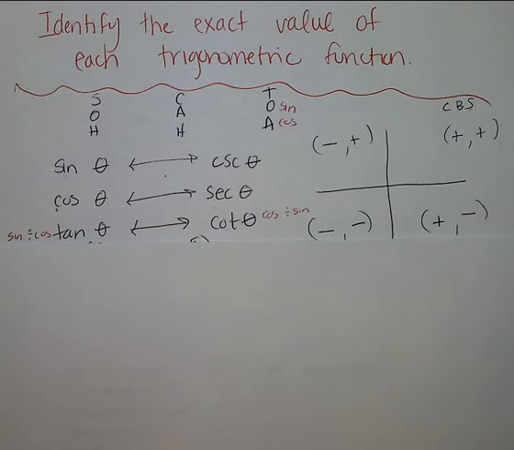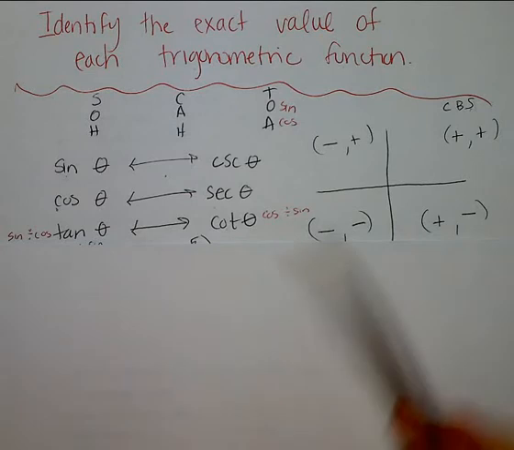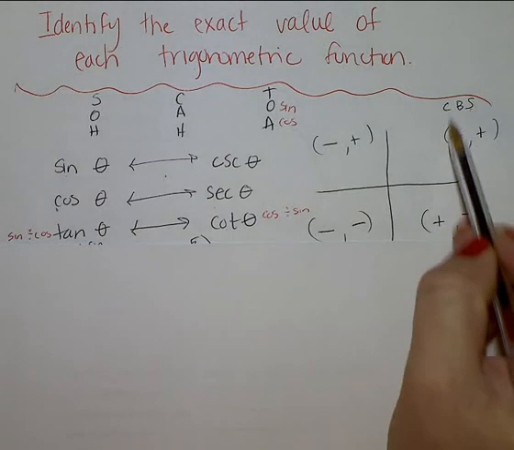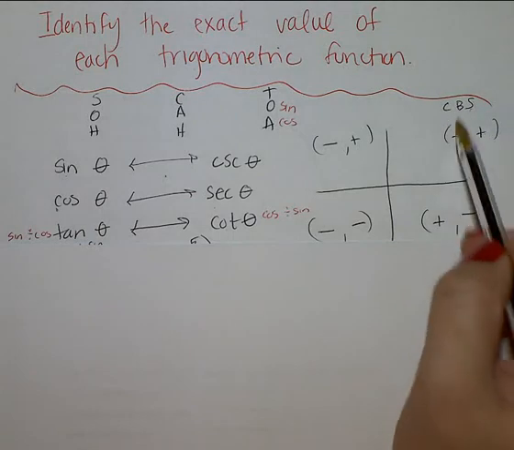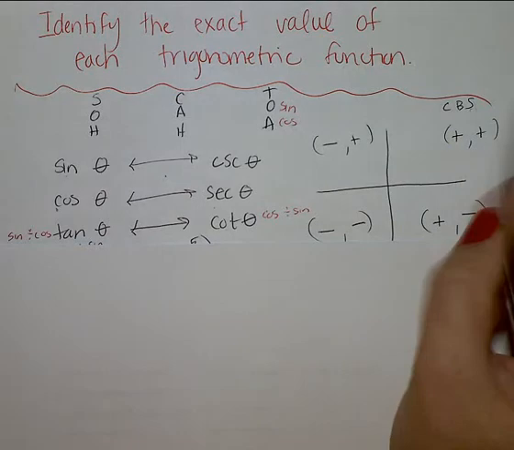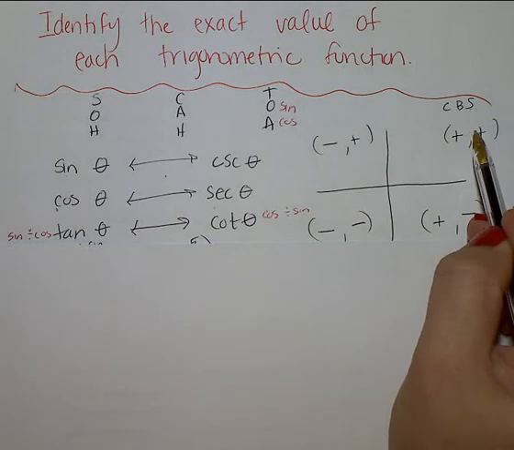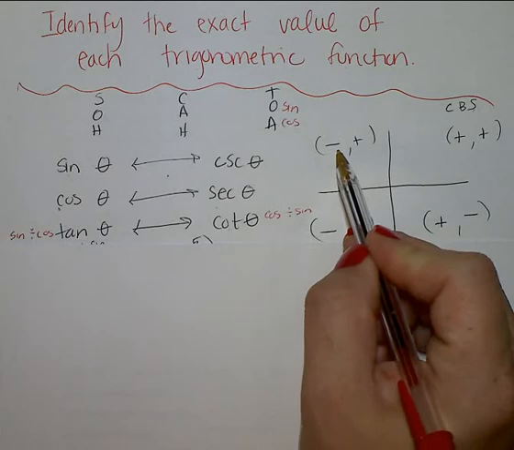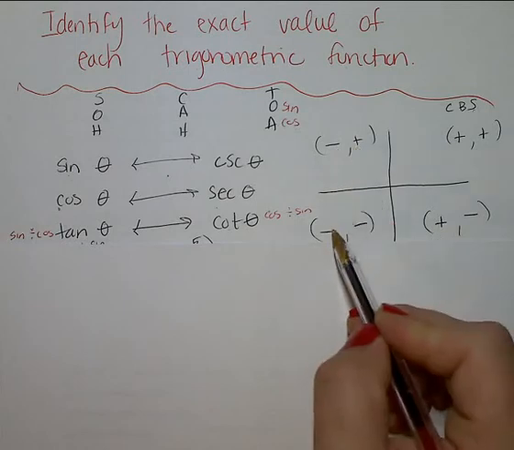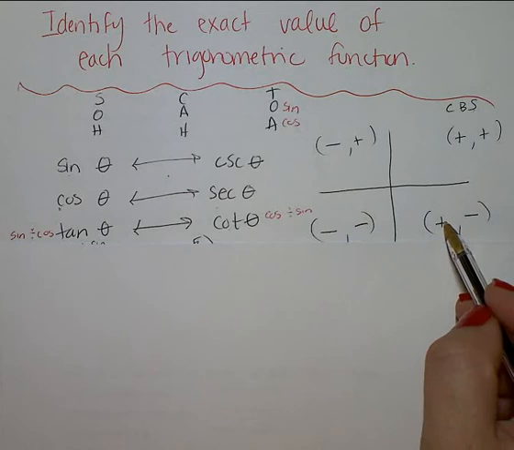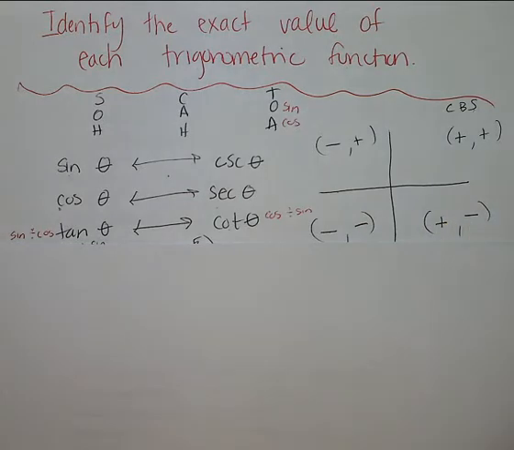As a review, we often, because we've been programmed to think about a chart like this in terms of four different quadrants, 1, 2, 3, and 4, think of them in terms of x's and y's. But remember, your x's are really your cosines, and your y's are really your sines. So CBS, cosine before sine. In quadrant 1, we have positive cosine, positive sine. In quadrant 2, negative cosine, positive sine. In quadrant 3, both cosine and sine are negative. And in quadrant 4, cosine positive, sine negative. So let me stop. Does anybody have questions for me? This has to be memorized.